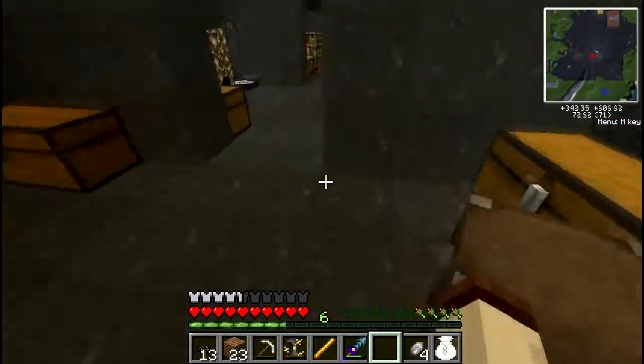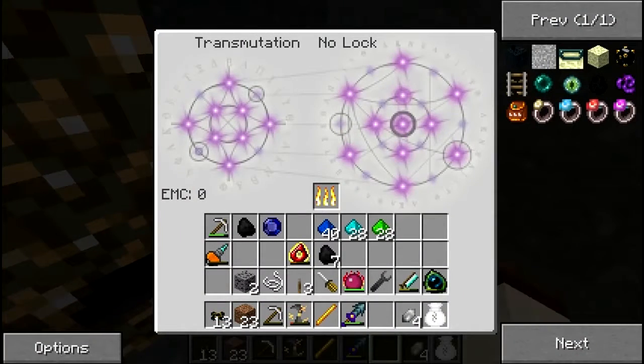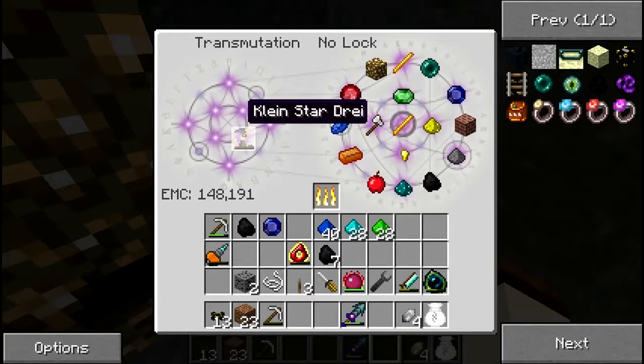Alright, good enough. Okay, let's take this and drop it in there. 1536, that's insane. Okay. Anyways. My FPS usually goes up to like 5 when I have two things in here. For some reason. Not sure why.